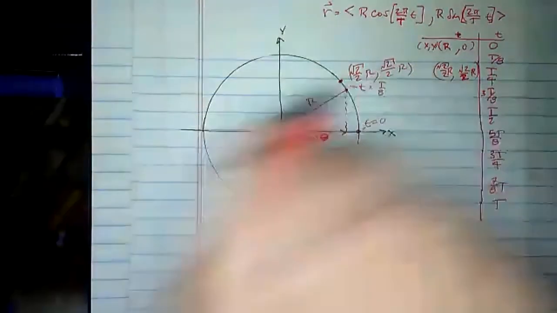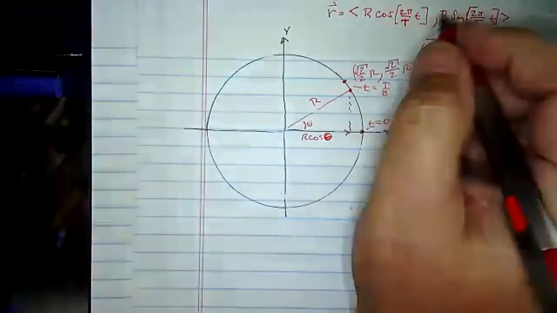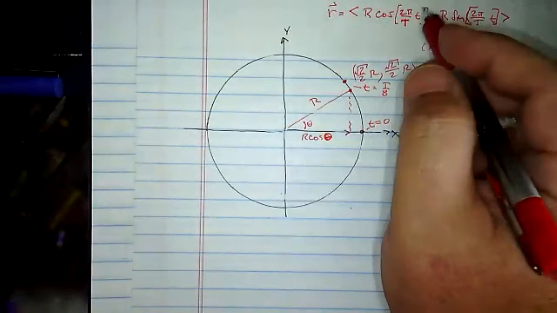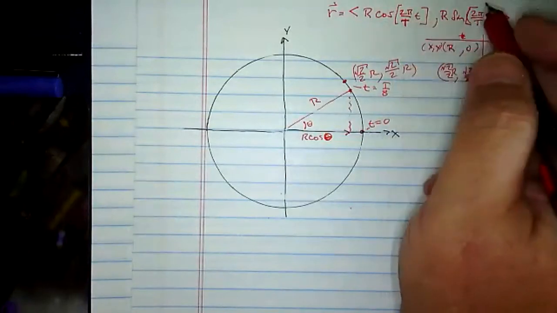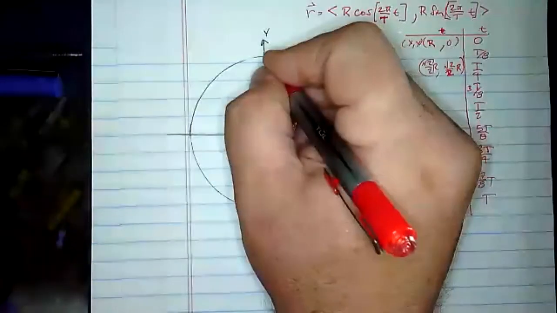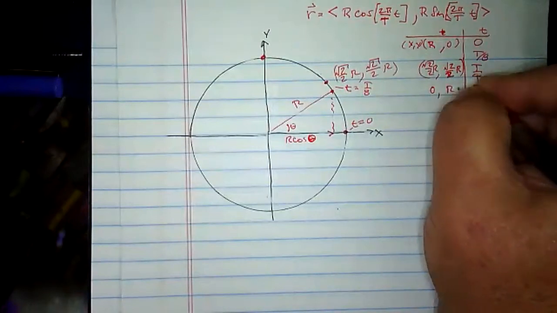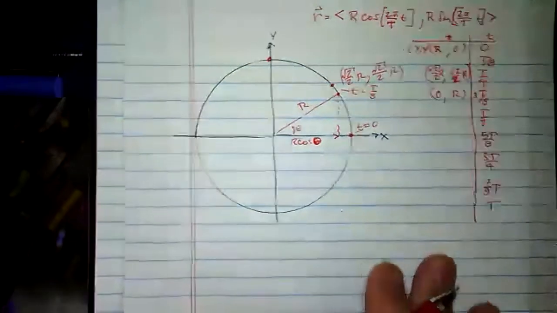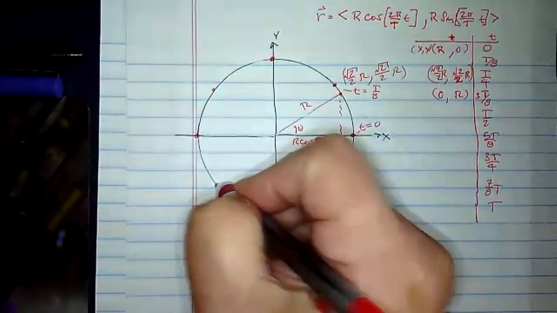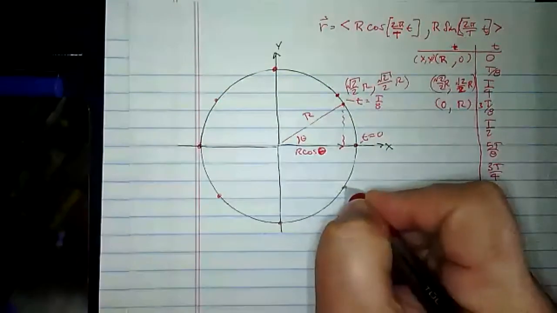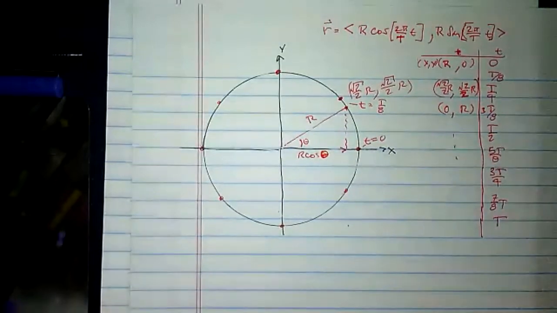Okay. Similarly, at T over 4, that's 2 pi over 4. That's going to be pi over 2, which, as you will suspect, has cosine of pi over 2 equal to 0, sine of pi over 2, of course, equal to 1. So you just get plain R. So we're going to get 0 comma R. And I think you can continue seeing what's going to happen. The next one will be here, then here, then here, then here, then here. And in fact, I'll let y'all fill that out later.